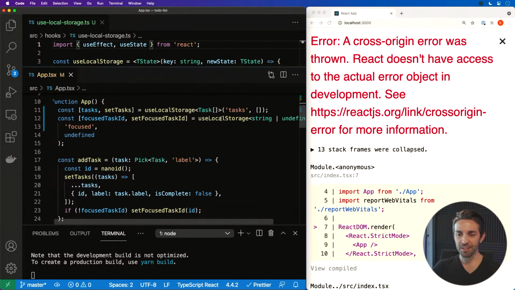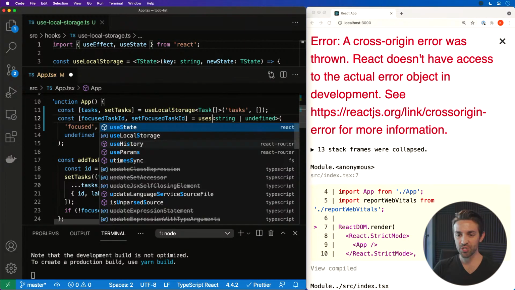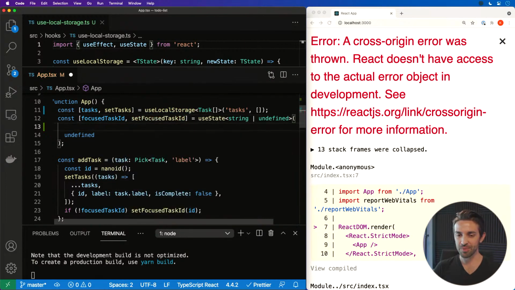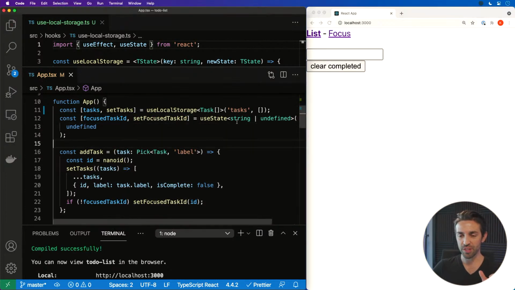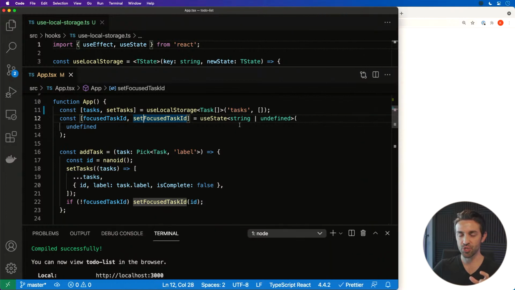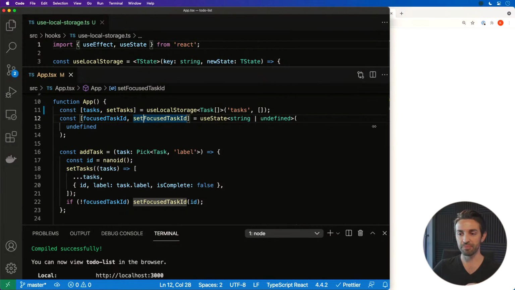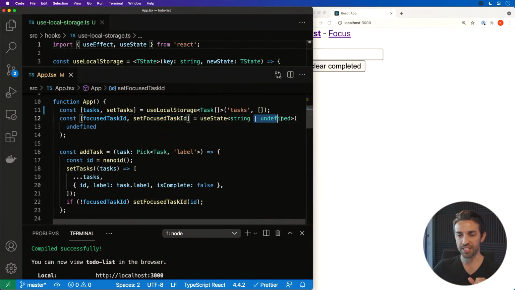Okay, I'm going to switch this one back to use state. Again, I'm not really sure what this undefined is. Okay, so there's something very strange with this string or undefined for our focus. I could spend some time debugging that, but I'm not going to do that now. I think what I could do is change this to an object, and then that would be fine. I don't want to take the time to debug what that is, because that's kind of a very specific edge case.